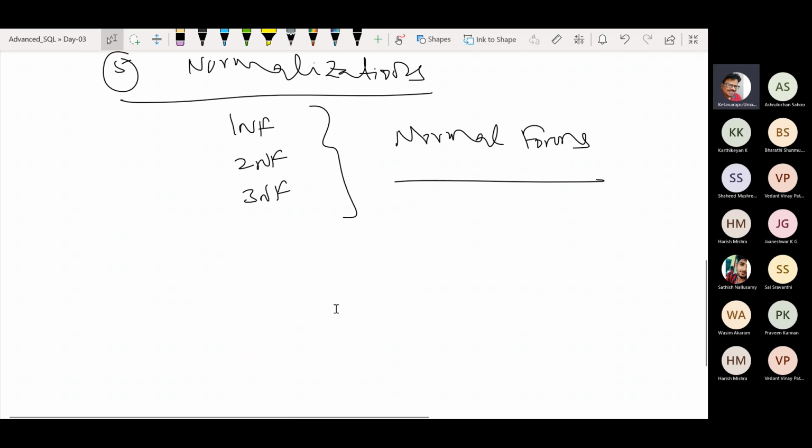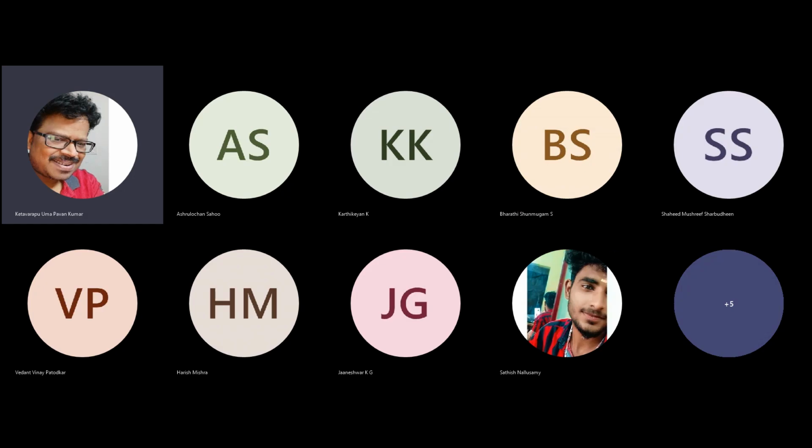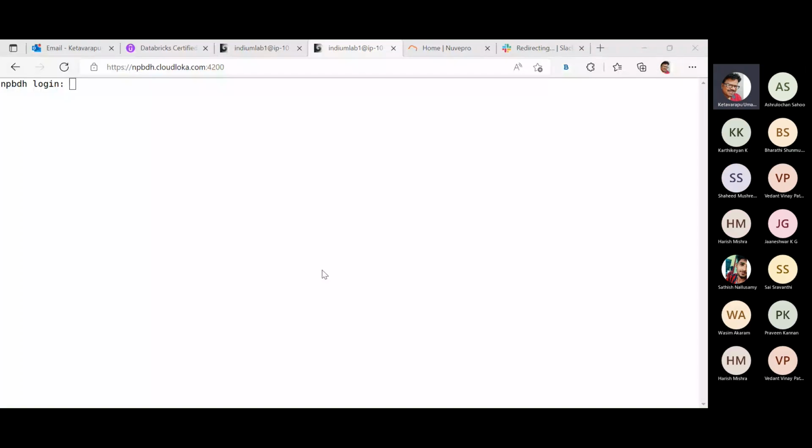We are trying to achieve that particular enumeration, which we are talking about. That particular enumeration helps us to prioritize the things, and automatically if I want to achieve some kind of ordering of the events, then we can have that enumeration. Let us see that. But before that, let me start with the virtual lab.